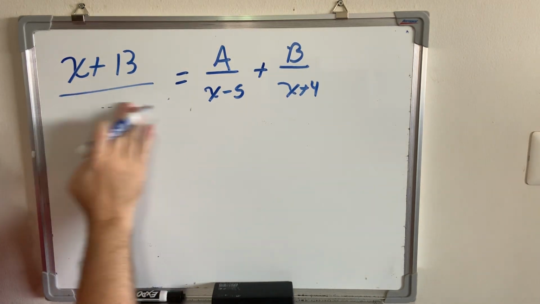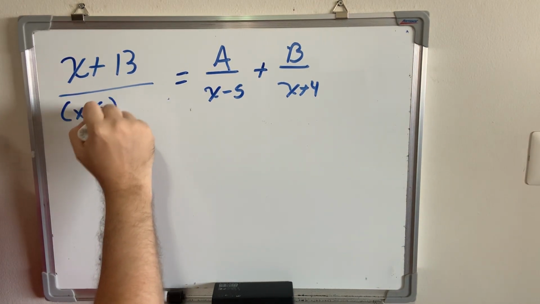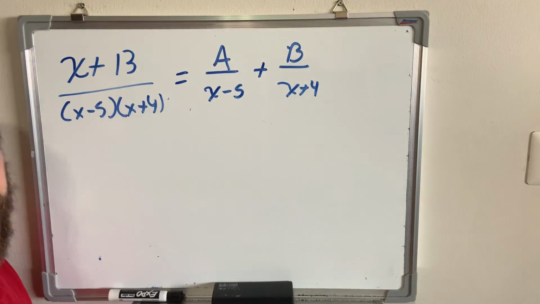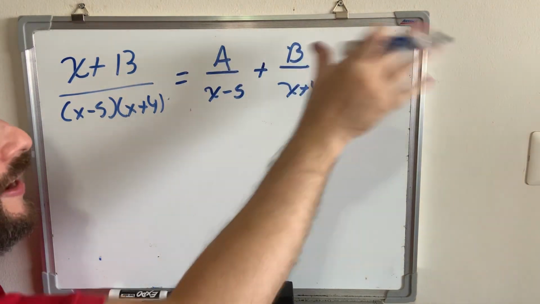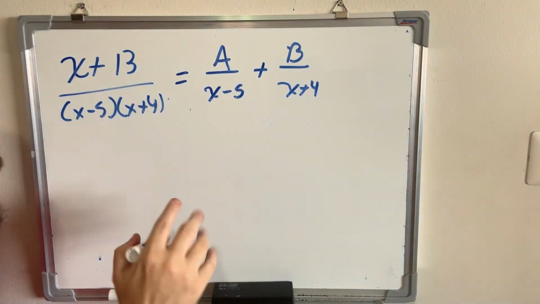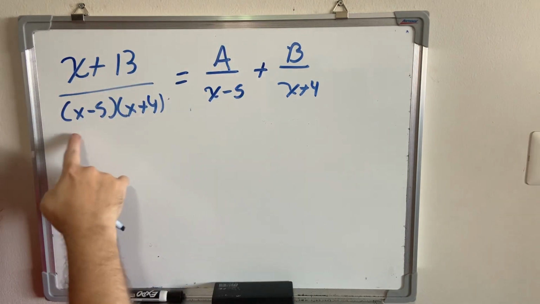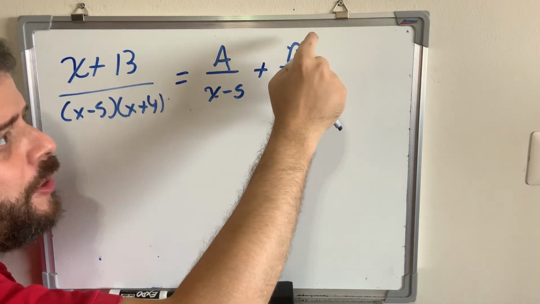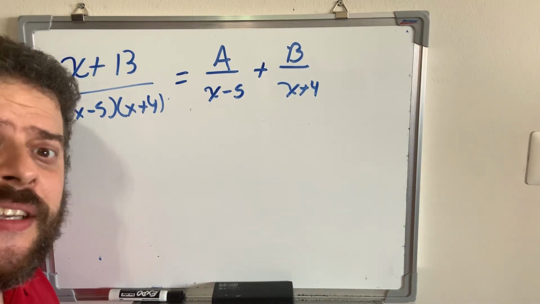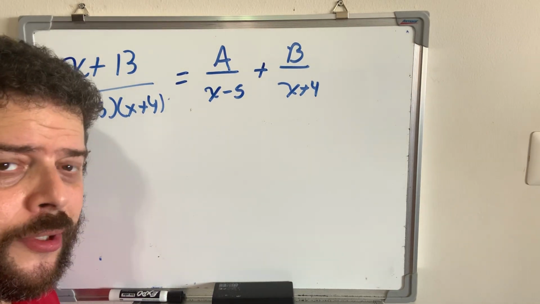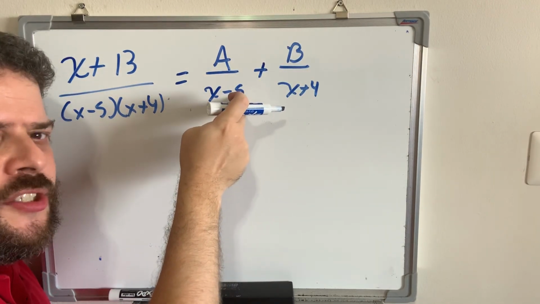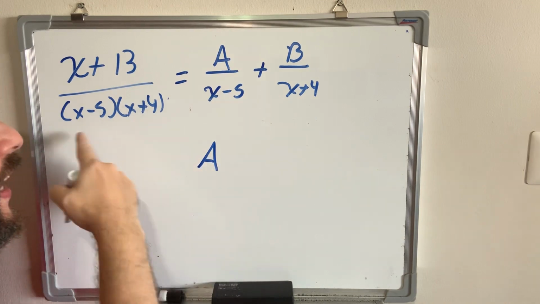Now, all you have to do here is, let's turn this into factored form so we can see it easier. Again, this is the exact same as the expression before what I already had. Now, what you do here is multiply everything by this so we can isolate x plus 13. So in theory, I multiply A times this and then divide, and I see what I'm left with. And I multiply B times this and then divide to see what I'm left with. But in practice, it is very simple. All you have to do is multiply A times this term and B times this term. Again, let's just show you so you can see what's happening.